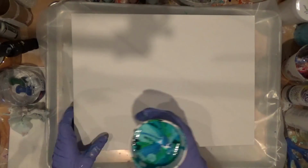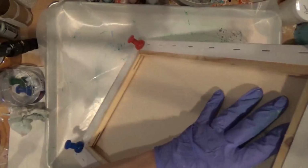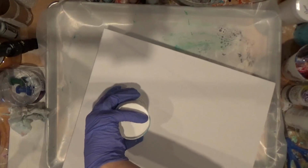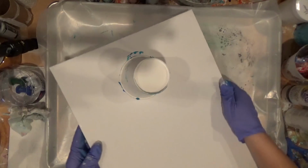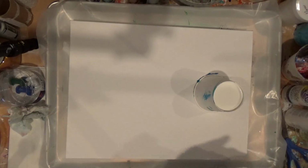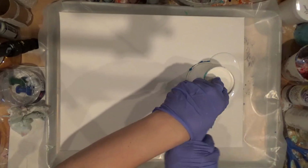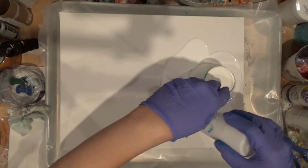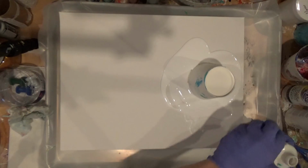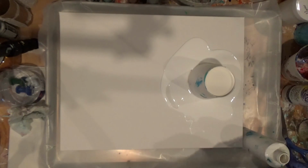Okay, so we have our canvas here, and we're gonna do a flip cup with this large canvas. I'm gonna probably do it from the bottom. Okay, but I want to move these in here. Now I want to put white around it. This is a technique that other artists have used, and probably need more white. It was not enough. This uses a lot of white. Put more white.